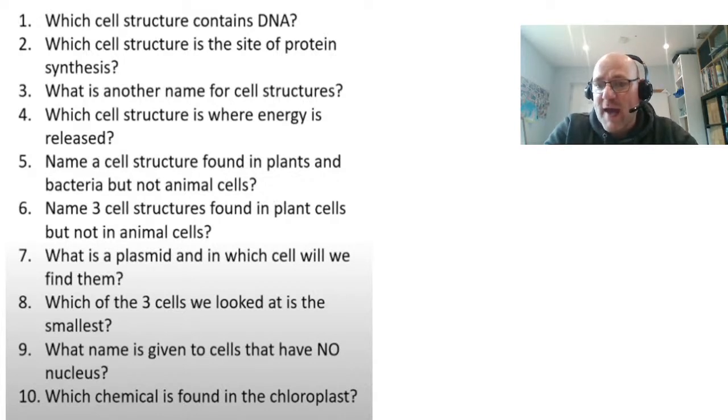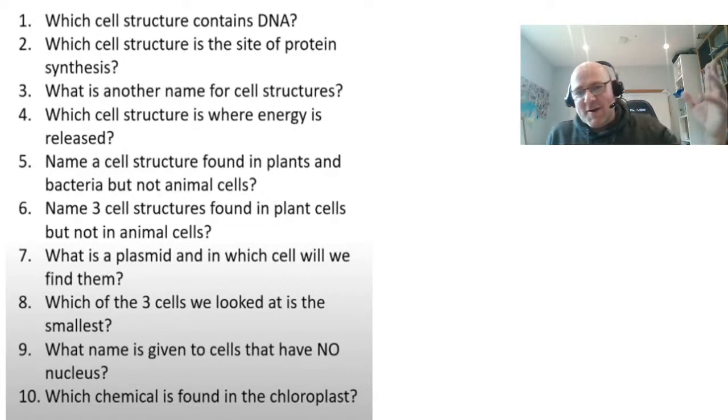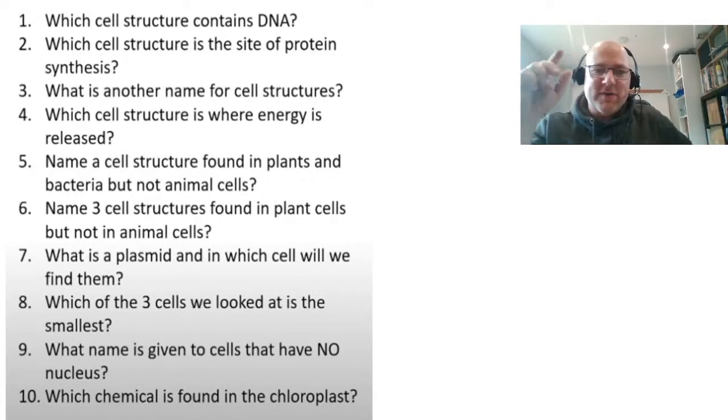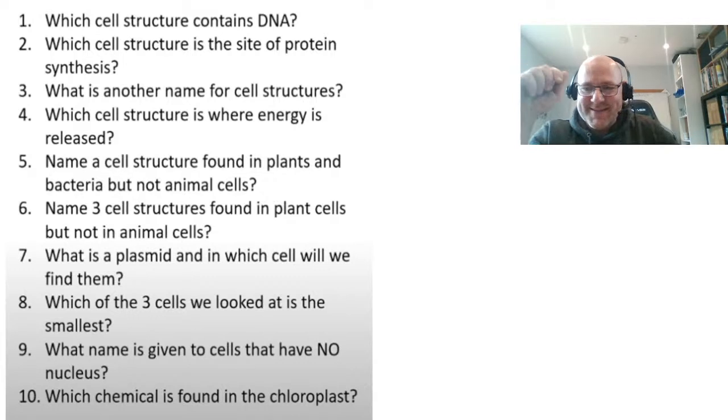Yeah, that's right, Sophie. Every cell that's known on the Earth, so far we've only found cells on the Earth, as we haven't discovered aliens yet. Every cell on the Earth has a cell membrane and a cytoplasm. So if you're ever asked to do a comparison, that's a really clear area to do comparisons. Cytoplasm and cell membrane are found in all cells. Ribosomes are found in most cells. All cells have to make protein.